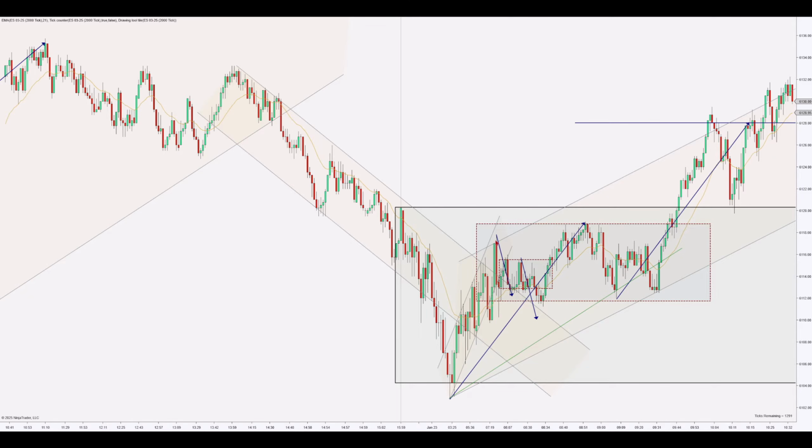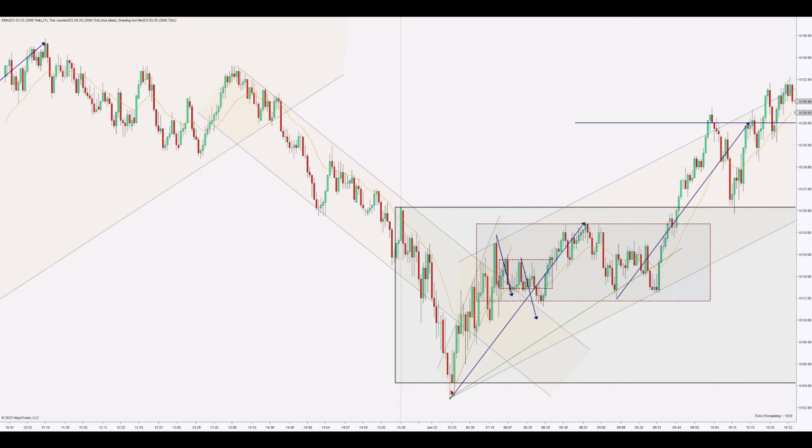It barely broke this channel right here. I mean, it's a good push out, but it's just pushing along right alongside it. And it's not forming clear swings. It's just really, really choppy and unclear in this whole area. And so I didn't want to just enter expecting it to break on out. It could have just held off those highs there. But anyway, price pushes on out.